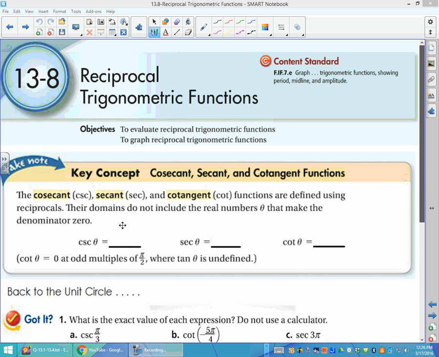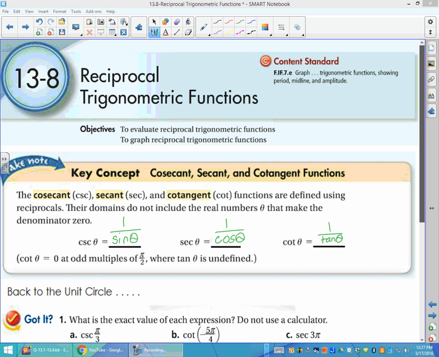Remember that cosecant, secant, and cotangent are reciprocals of sine, cosine, and tangent. And what I told you between the sine and the cosine is it doesn't start with the same letter. So the cosecant starts with a C, so its reciprocal is going to start with an S, and that means it will be 1 over the sine. Secant starts with an S, so its reciprocal starts with a C, and it will be the cosine. So 1 over the sine is the cosecant, 1 over the cosine is the secant. Most people don't have any trouble remembering that 1 over the tangent is equal to the cotangent.